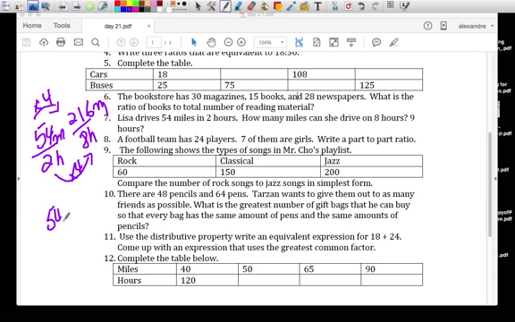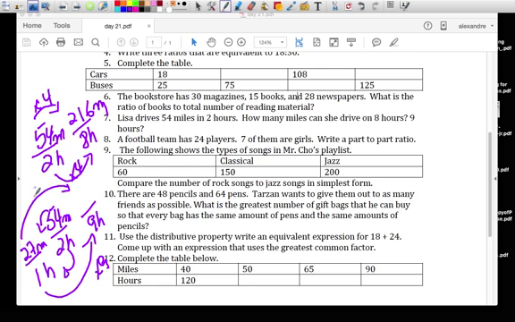What about 54 miles in 2 hours? What about 9? Well, with 9, there is no direct relationship. 2 to 9. If you want to do decimals, you could have done 2 times what is 9? 2 times 4.5. And you could have multiplied 4.5 on top as well. But if you didn't find that, you could have reduced this. Instead of 54 over 2, you could have made it 27 miles in 1 hour. Okay, you reduce this, and now the relationship from 1 to 9 is very easy, times 9. So on top would be times 9, and that's 243 miles.